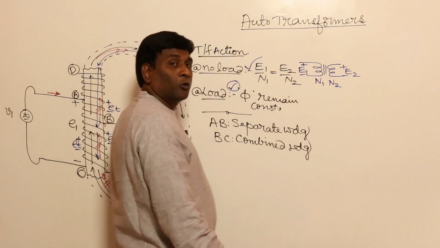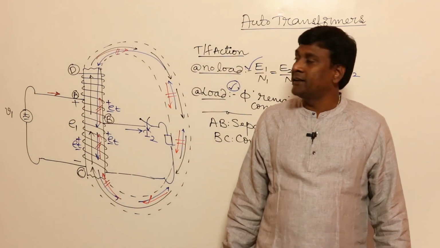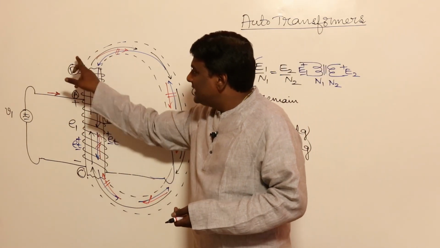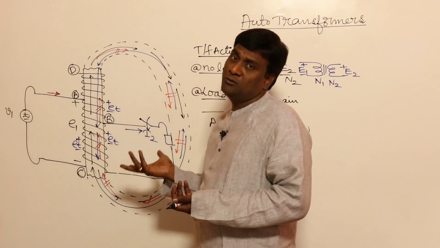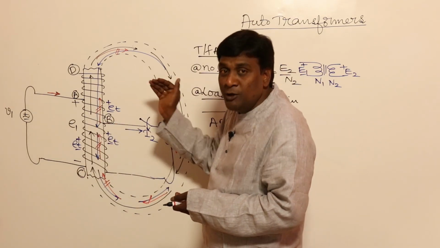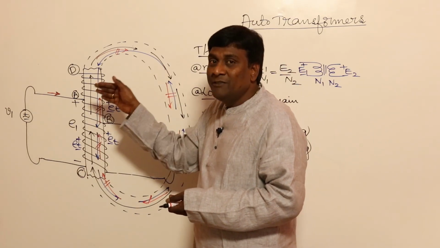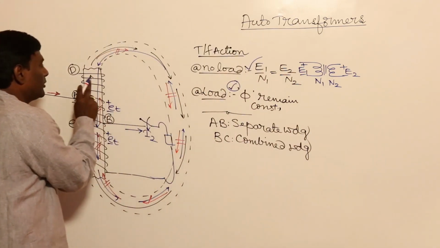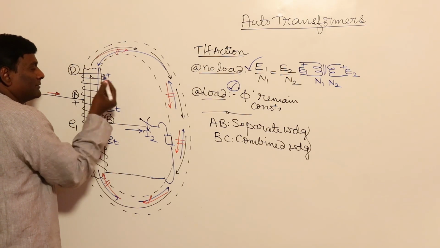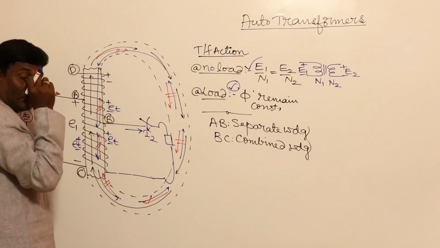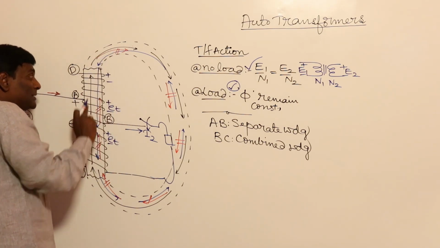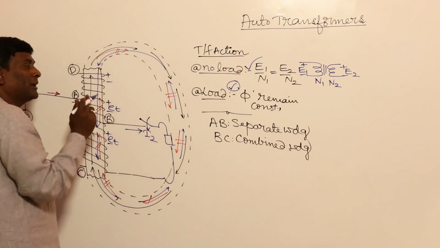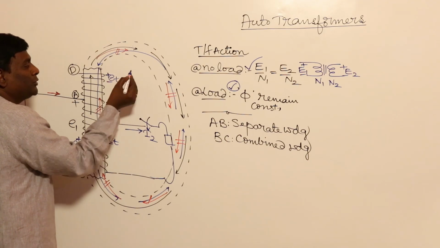Now we have to add one more thing. What is that? Isolated winding. For example, AD. Is this AD related to primary or secondary? Nowhere. It is completely isolated, nowhere connected either with primary or secondary. If you think of this particular EMF pattern, this particular turn also is being influenced by change in flux or not? 0 positive max, 0 negative max, 0 positive max, 0 negative max. So here also EMF will be induced or not?